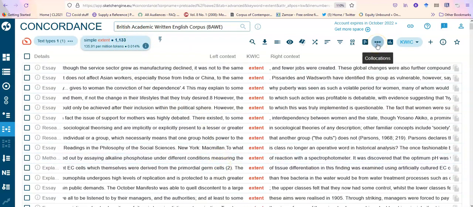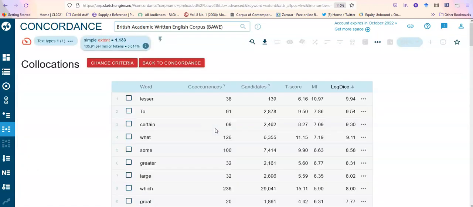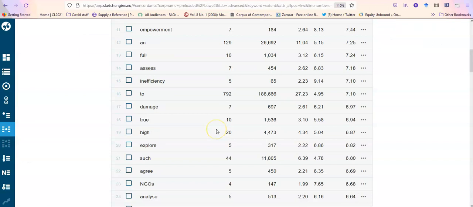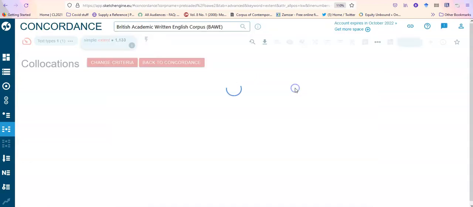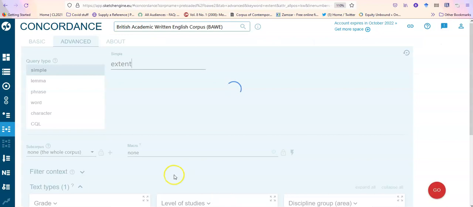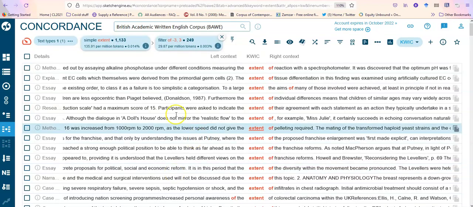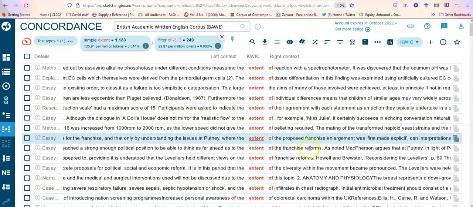So at this stage, I can then look at some of the most common collocates. The one I'm interested in, it depends how you sort the scores, and I know I can find it by doing it here. I'm interested in the extent of. I can just choose that one. Okay, what I'm also interested in is where there's a verb before it as well, so it's as similar as possible to the original sentence.